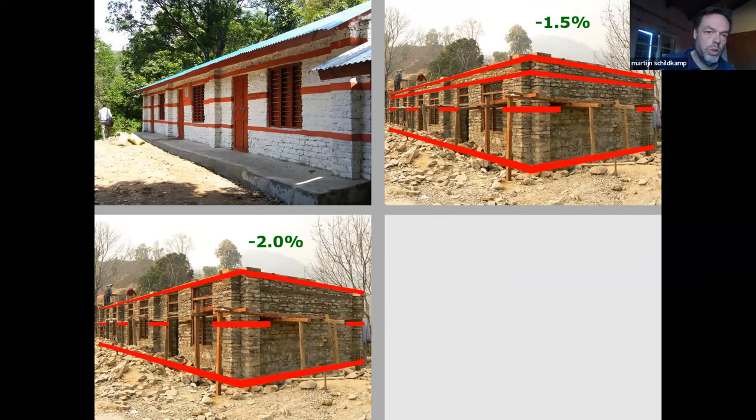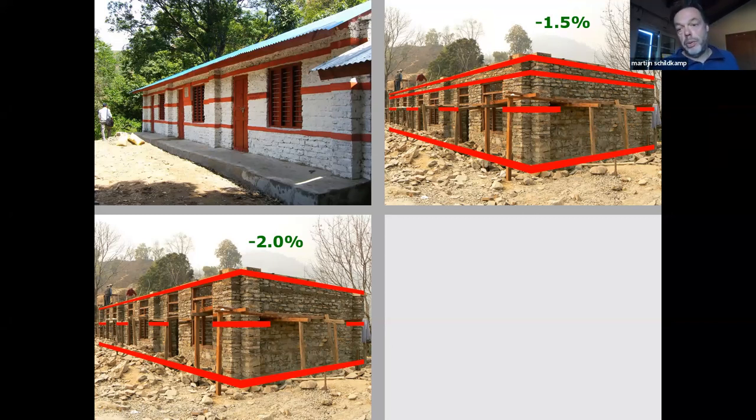So it means that one horizontal band, a concrete band, costs between 1 to 1.5% each. And the thing that I overlooked myself is that if I remove a concrete band, then still what will come back here is a layer of stones with cement mortar. And the stones with the cement mortar cost almost the same as concrete. So I was very surprised.